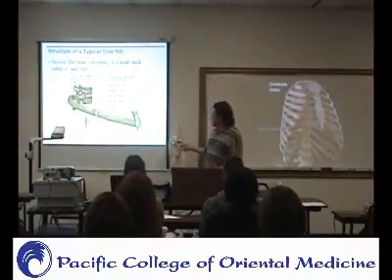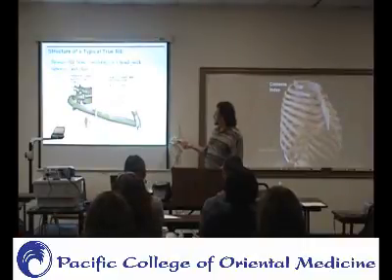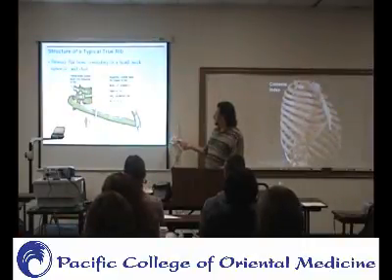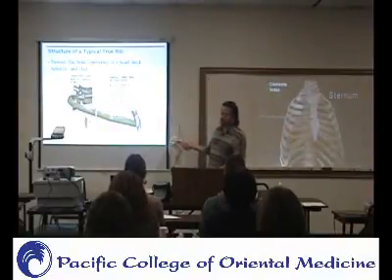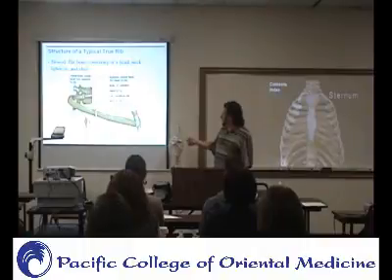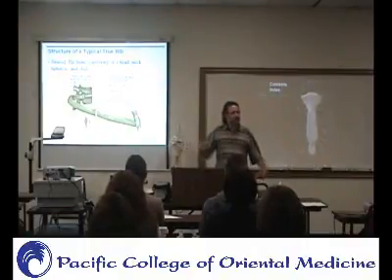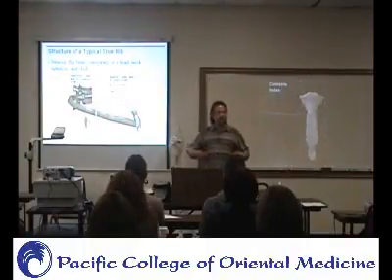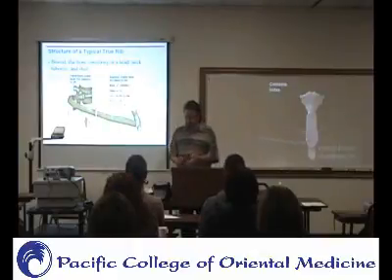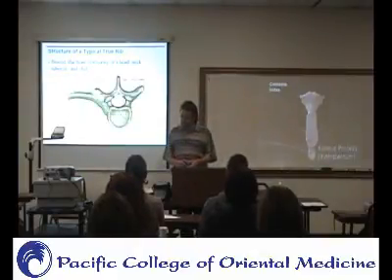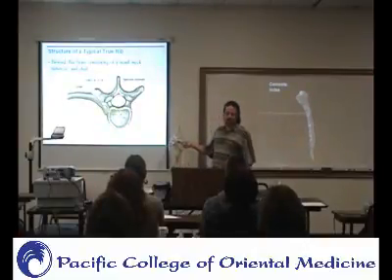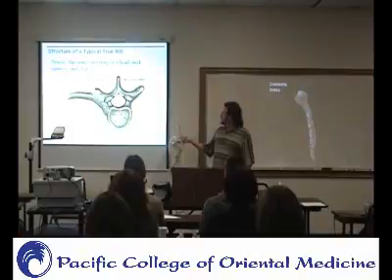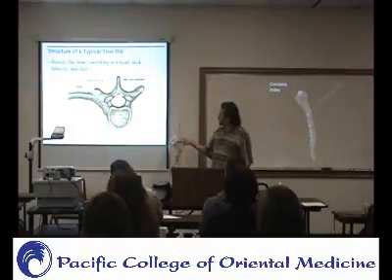And then on the ribs, the actual rib itself has the head of the rib here, and then the neck, and then it comes into the angle of the rib, and then you have it coming all the way over here. And it's going to attach either to the sternum directly, or to the cartilage if it's a false rib. And then this just shows here how it attaches to the vertebra at the head of the rib, and then it also articulates with the transverse process. And then as it comes around here like this.